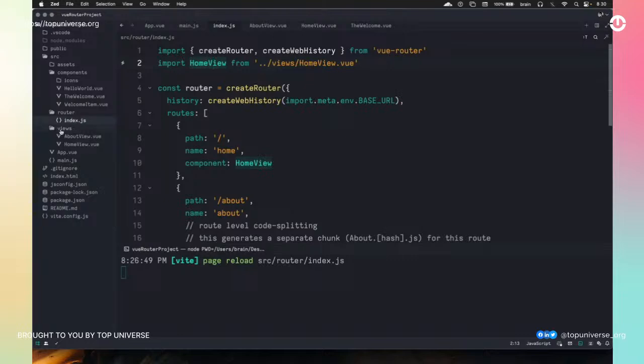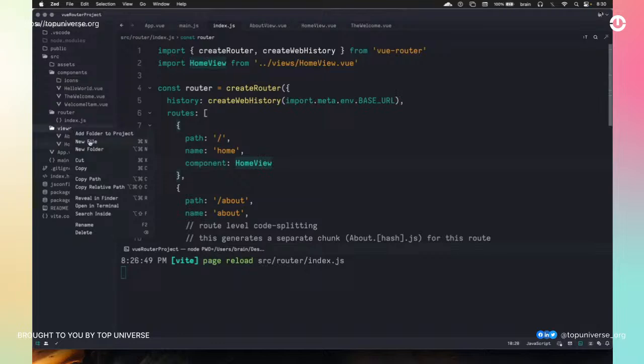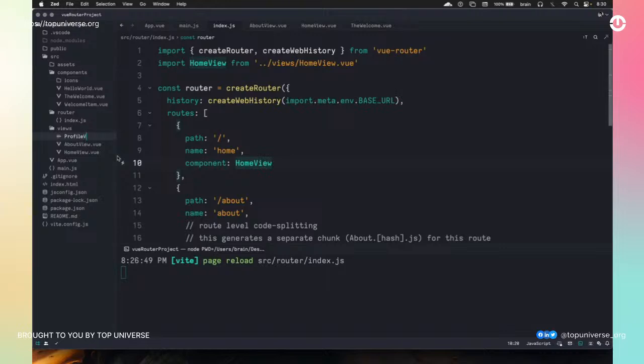You see, we have the paths, and this is the base path. This path is going to render that component, home view. That was the component we have here. If we go ahead to create a new component, let's do that. Basically it is a component, but let's refer to that as a view because we have it in the view section.